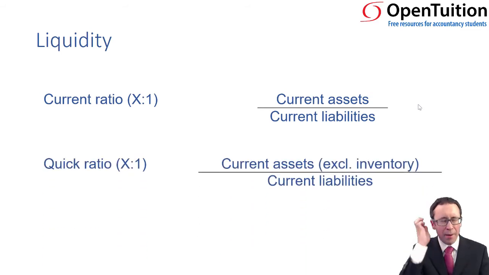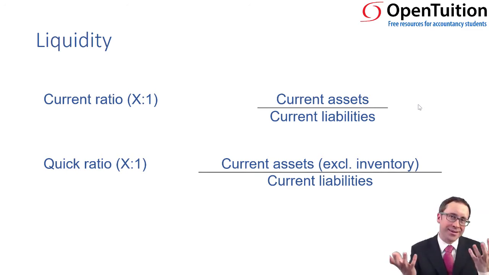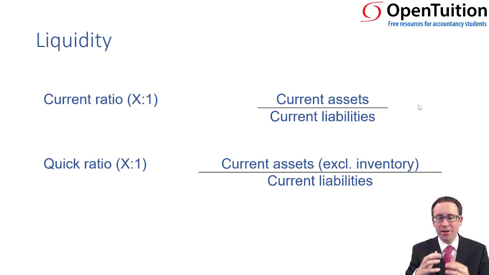However, the only issue that you've got with the current ratio is that it includes your inventory, which is the least liquid asset of all. So what we can do is look at the quick ratio, or acid test as people prefer to call it. The quick ratio is the acid test. So you take your current assets with no inventory at all, so effectively receivables and cash, divide it by your current liabilities to give you a better indicator of the liquidity of the business.